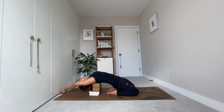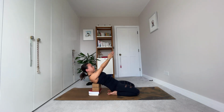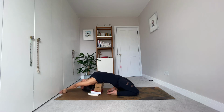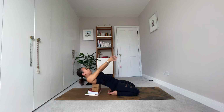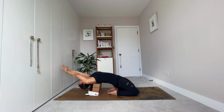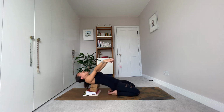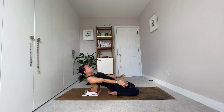Good. Now push the hips up and down. Take the arms all the way up. Good. Gaze forwards and then lower back. Lift the hips and come down. Good. Lower back, lift the hips up, pushing. Good. And come down, making sure that you're still stable wherever you are. Good. Lifting up. Good. Lower. Take 10 times.